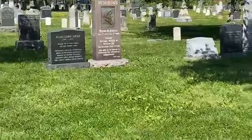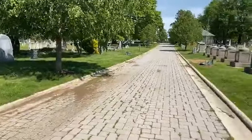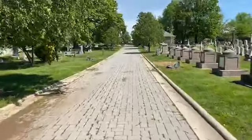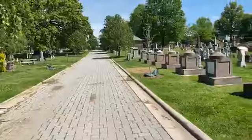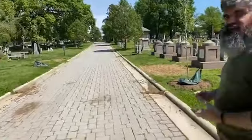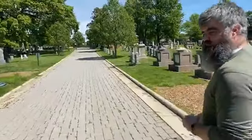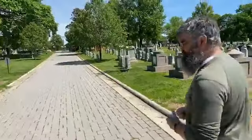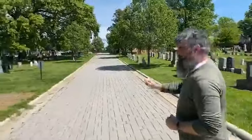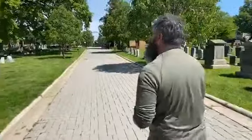And you can see all the way down there, my absolute favorite one. If you look down just a little bit here, we're not going to go all the way down there, is Ruth Ann Overbeck. And those of us that live on Capitol Hill are familiar with the Overbeck Lecture Series, which is a monthly series of historical notes given by the Capitol Historical Society, named after Miss Overbeck. She passed away fairly young, tragically, from cancer. She was a historian, and she may be my actual most favorite grave here, but we can see her marker. Hopefully we'll see it with the sun today.